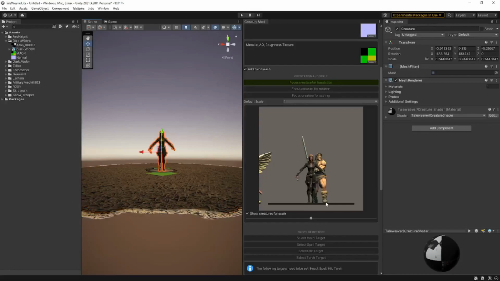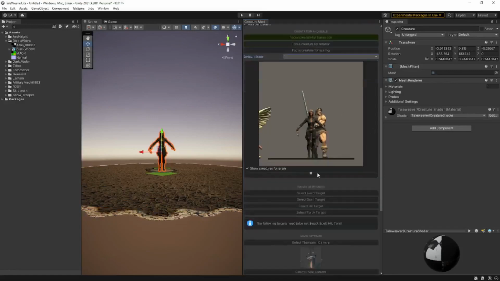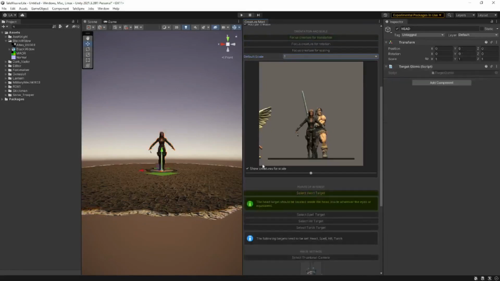And you want to make sure that your character is nicely sitting on the floor here. Otherwise, when you bring him into Talespire, it's going to be like floating in the air. Okay, so we've got that part done. If you were making a character that was, for example, large, then you'd want to switch this to like 2. Or if you're making a small character, you want to switch that to half. But we're happy with the 1.